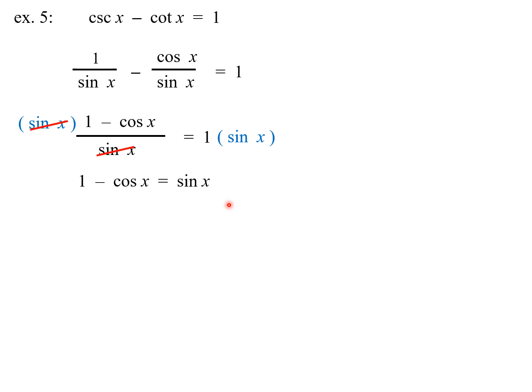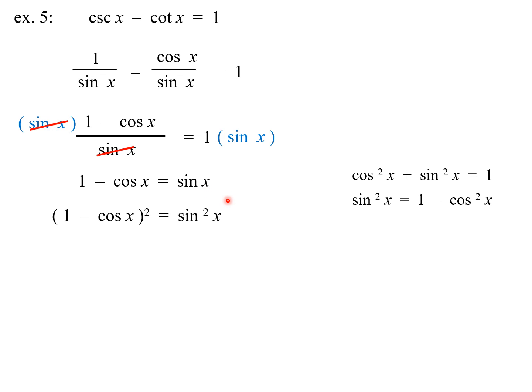And so I get this. Okay. Now, I want to have a way to write one in terms of the other, to get from the cosine to sine. And my go-to for that is this Pythagorean identity right there. But before I use that, I need to square both sides. So I'm going to square both sides, and I'm going to get 1 minus cosine of x quantity squared equals sine squared of x. And then I'm going to substitute in 1 minus cosine squared of x for that.